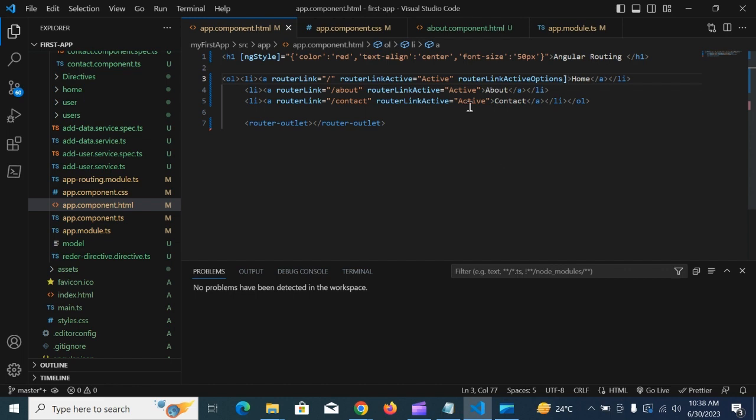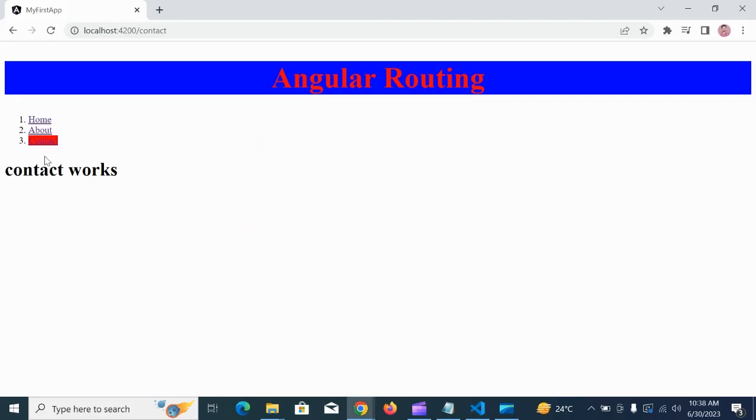It should be in brackets, equal to an object. You have to provide exact true. So you can see now it is working fine, right?